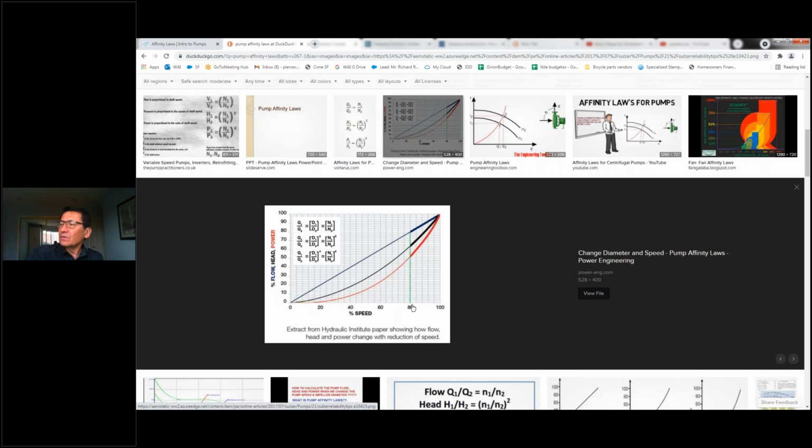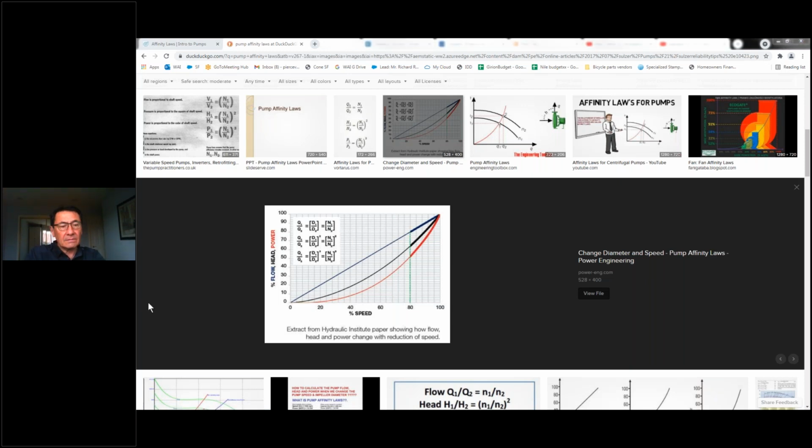When we drop to 80% of speed, which is 0.8, we are at 0.8 times the full speed of the motor.